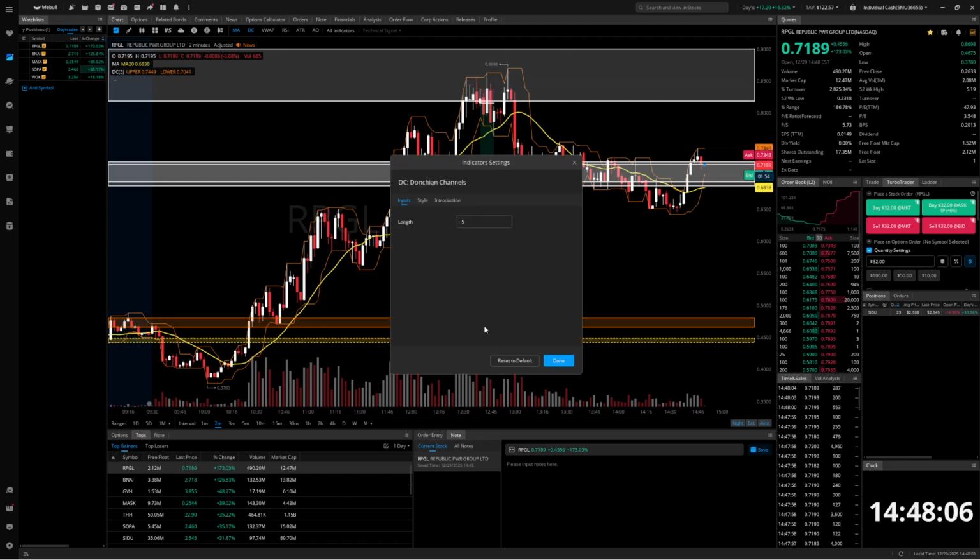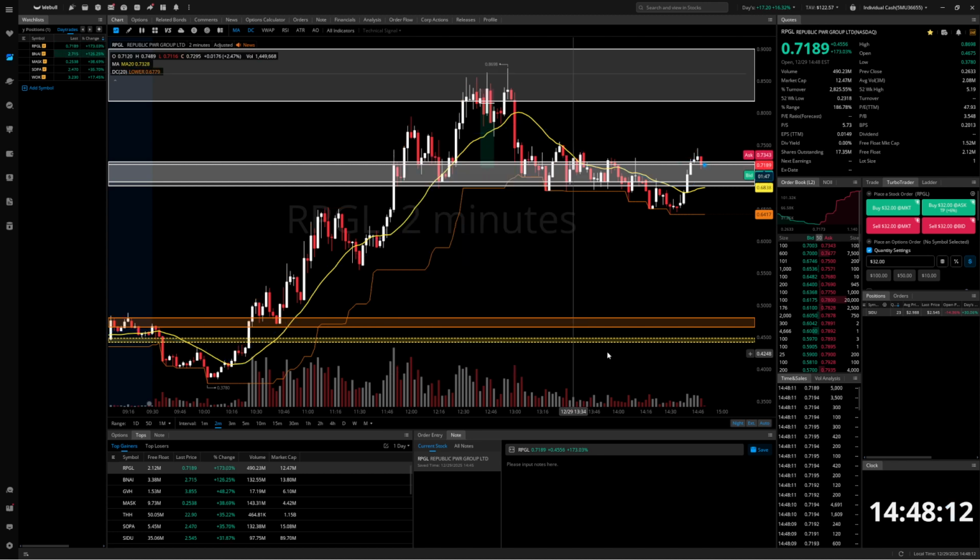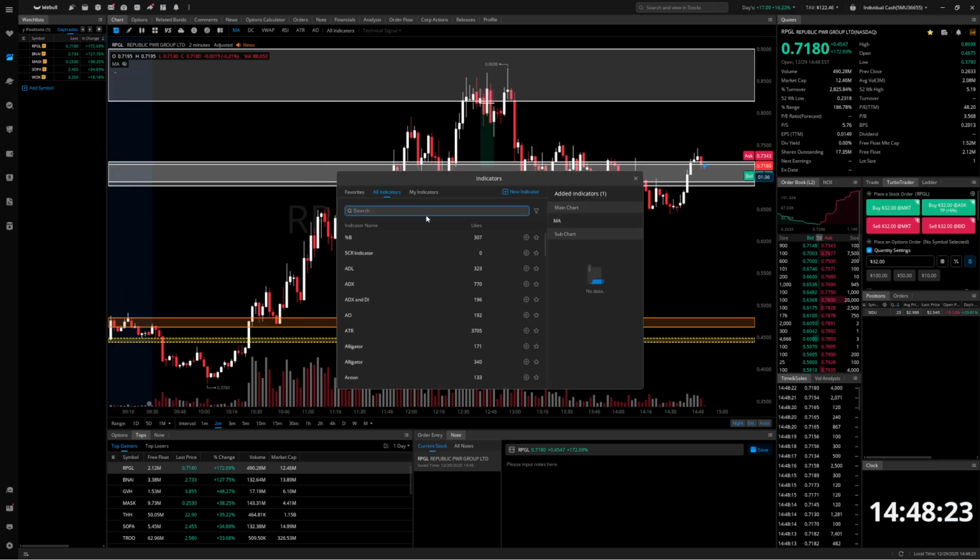I can open this up again, and I can just reset to default, and it'll just show all my bands again, and it'll start the process all over again back at 20. So I just hid the upper and mid band. And you can click the little X here to remove them, just like most interfaces have. And that's pretty straightforward. You can click this all indicators here, and you can just type what you're looking for.